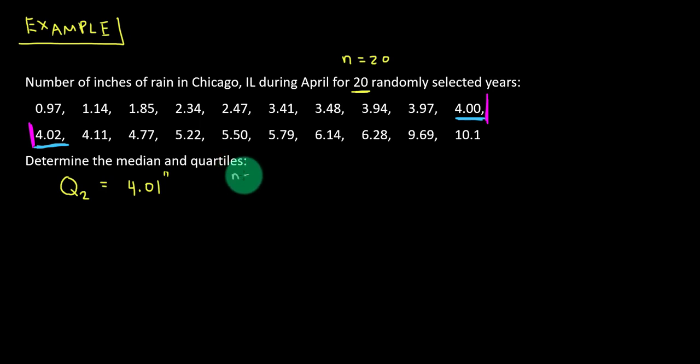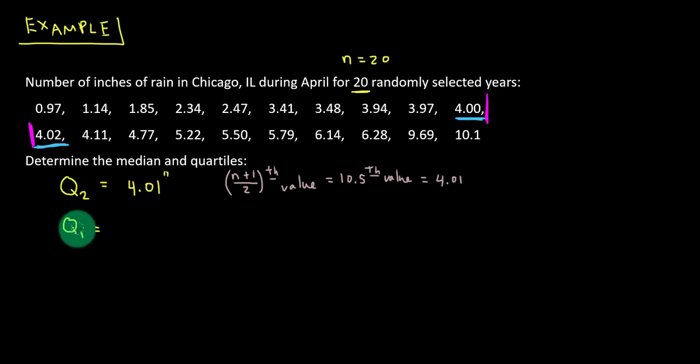Alternatively, if you wanted to use the formulaic approach to finding this median, remember we have this funny little formula which refers to the value that's positioned in the middle. With 20 as our sample size, 21 chopped in half is the 10.5th value, which, count them up, 1, 2, 3, 4, 5, 6, 7, 8, 9, 10. It would be a tie between the 10th and 11th value, which is exactly what we've determined here. So that's a good time.